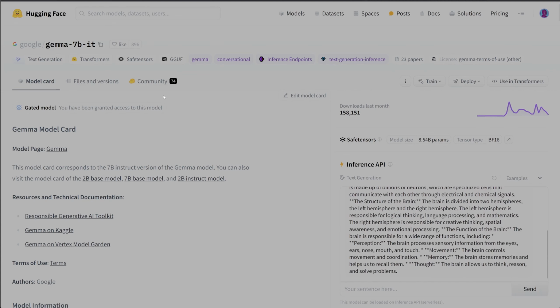Now, as I mentioned before, they do come in 2 billion and 7 billion in range, but they do have two variants. There's the regular pre-trained version, and then there's the instruction tuned version, which you can see right here by the IT. Now, the base models just have continuation type prompts, meaning that whenever you feed it information, it's just going to try and continue with that information, whatever it thinks would come next. It's not really tuned to follow instructions or to chat, and that's where the instruction tune model comes in.